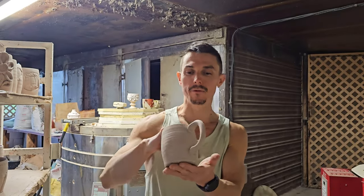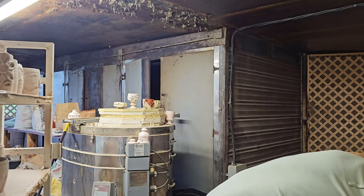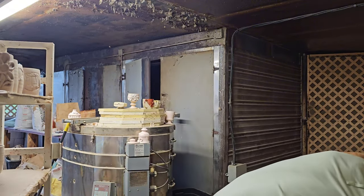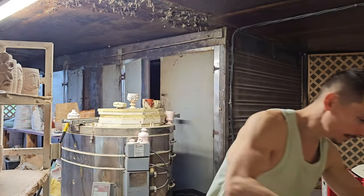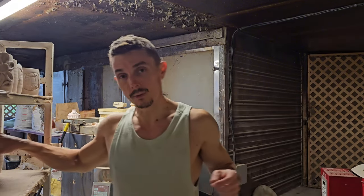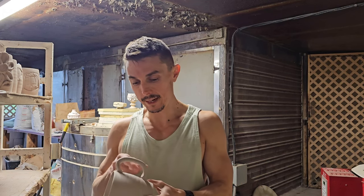I could tell from the feel and the look of it, but you can solve for that by raising the kiln temp up to about 200 degrees, boiling point, and holding that for an extended period of time. I'll probably set this one for just a few hours, it'll be fine. They're not terribly wet or anything. I don't like doing that all the time, but when you have a schedule to keep, you gotta do what you gotta do, man. Well, that's what we gotta do today.